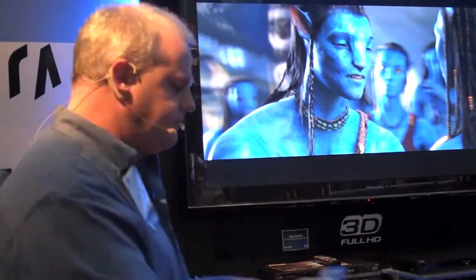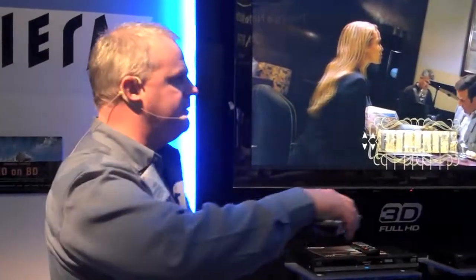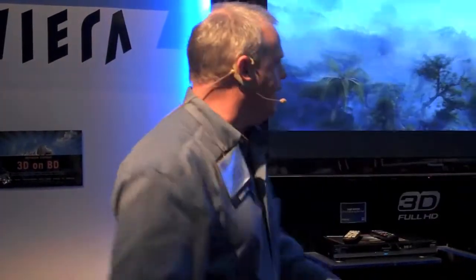Now, I'll show you a pretty cool thing about the technology with watching a 3D Blu-ray. I'm going to bring up the menu. Okay, it's a 3D menu because it's a 3D Blu-ray disc. And I can scroll through. You have your setup, you have your screen options, you have bonus plays, stuff like that. Once I get back to play here, I'm going to click on my OK button, and I get to replay the disc. All right, that's pretty neat. So you get 3D menu displays inside of your 3D Blu-ray disc. This is backwards compatible, so you will be able to play a regular DVD in there, or you can play a regular high-definition Blu-ray, whatever you wanted to do.